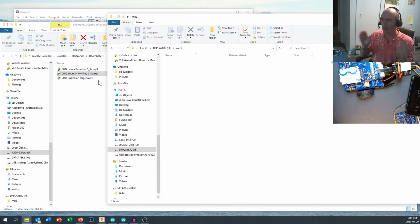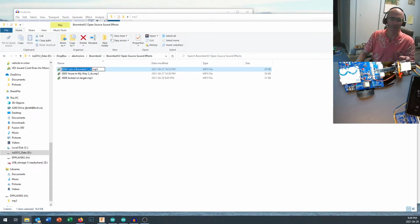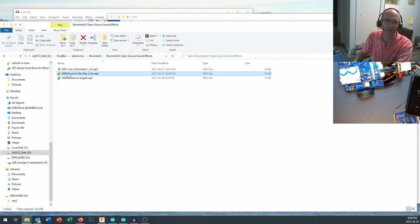It's weird. I don't quite know what's going on with all the file format things in here. If you want to make a change to any of these file names, you need to do it now. So for instance, I'm getting rid of some of the old sound effects that I had on there. I'm putting this as 001, and I'm editing them while they're still in the folder that's on my computer.